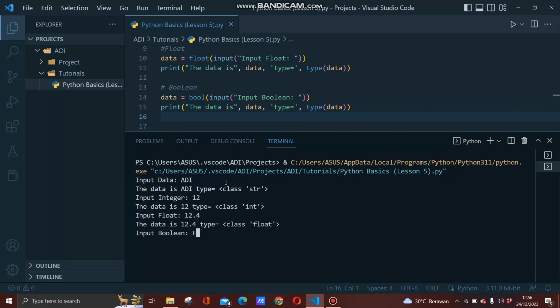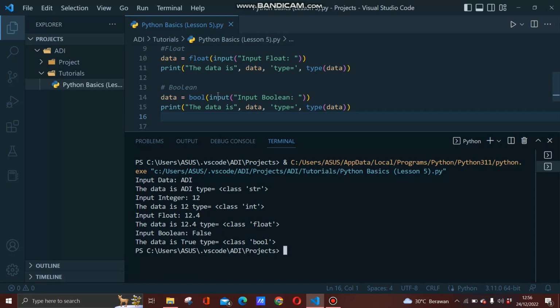Okay, let's try inputting false. The data stays true and the class is boolean. Why? We inputted the boolean false, but in here it says true. How do we make false into false?